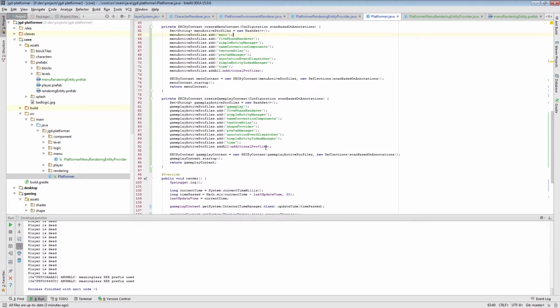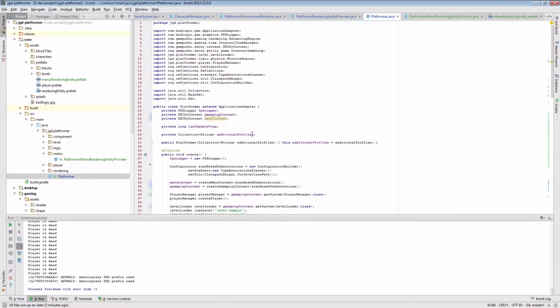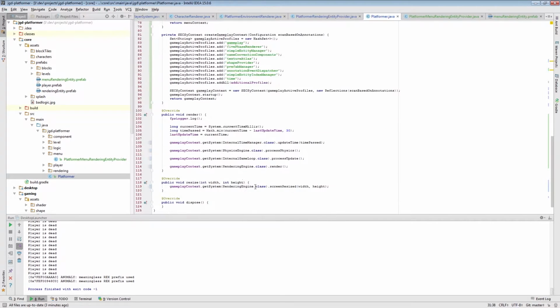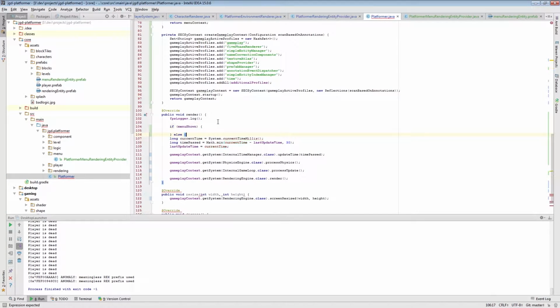So let's now in here introduce a boolean, menu shown, and in our render loop we'll do if menu shown, otherwise we'll do the gameplay context processing.